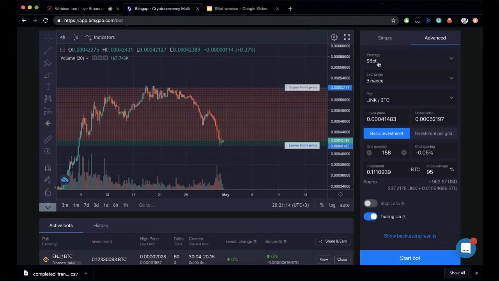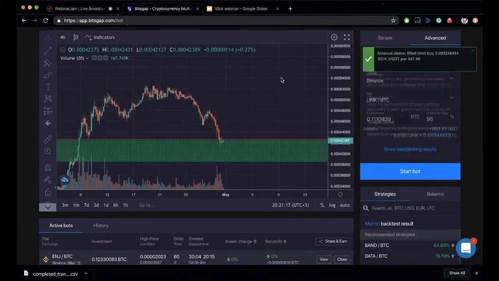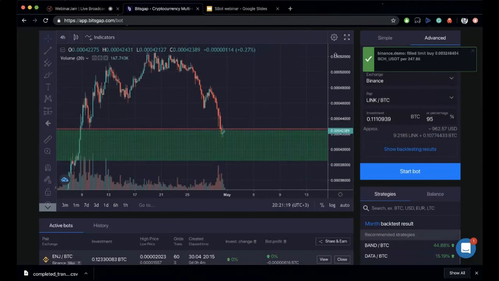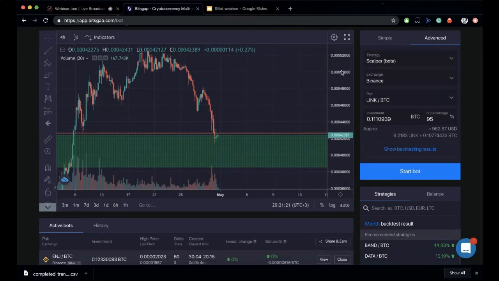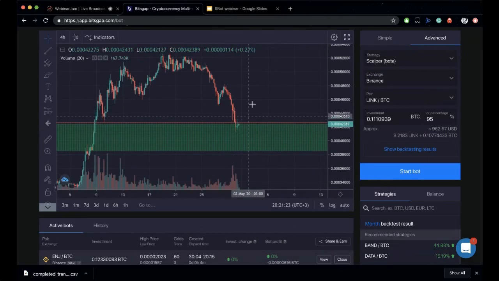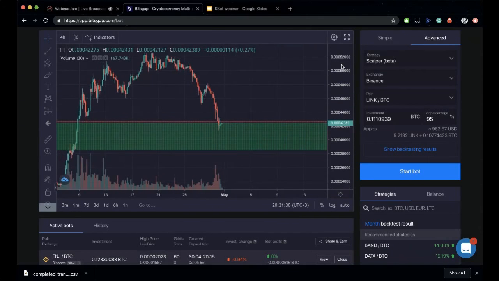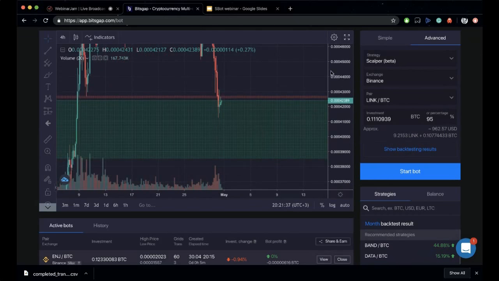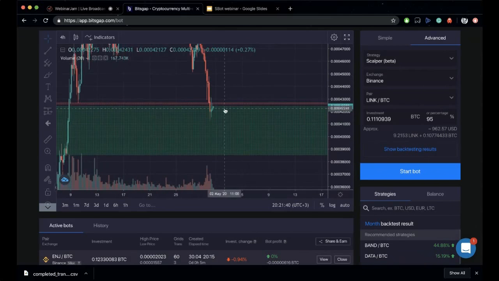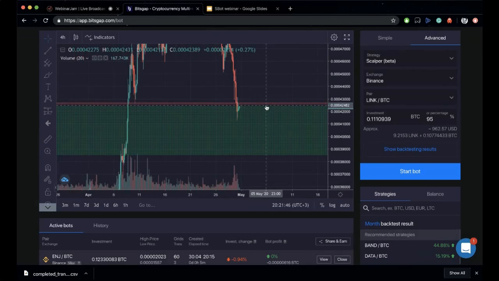So you will let your bot trade within this range, selling high, buying low, selling high. If you would switch to the scalper, in this case, you see that it's not possible for the scalper to chase the rising market. But you have to keep in mind that the trading up function is automatically on. The only difference from the scalper in this case is that you have a limited, initially, sell zone, and you have a wider buy zone.